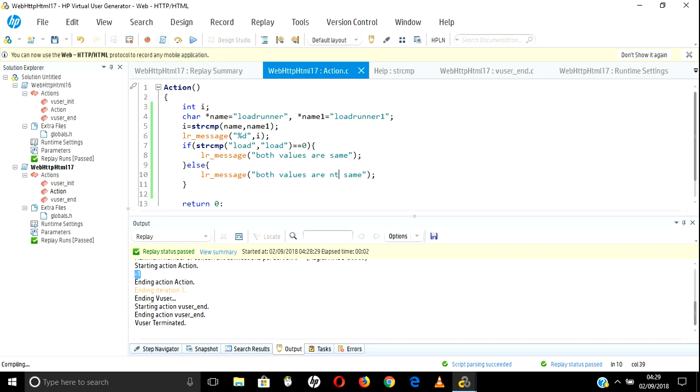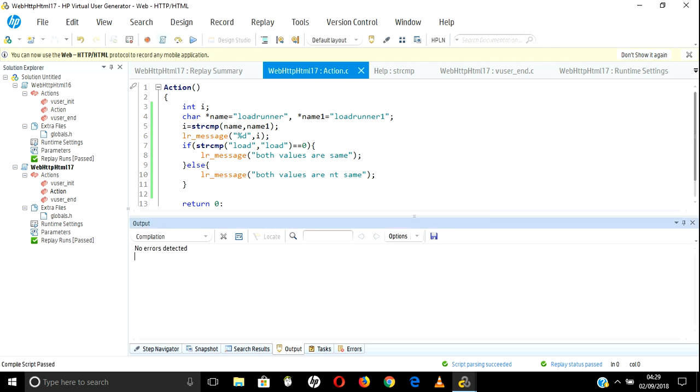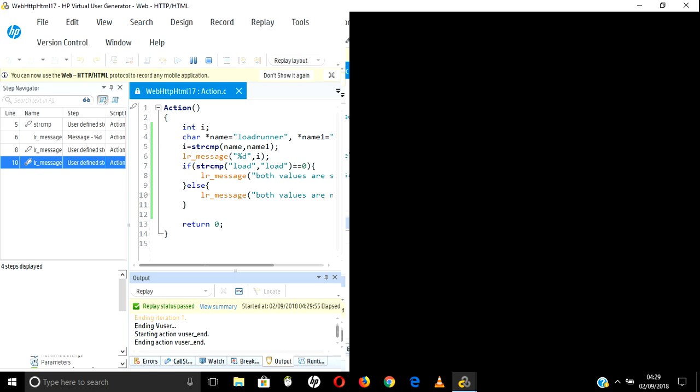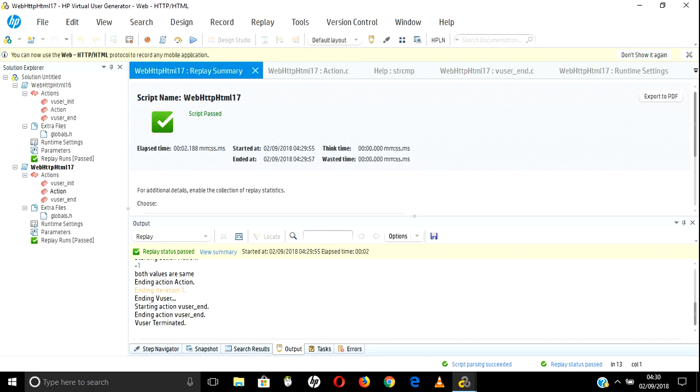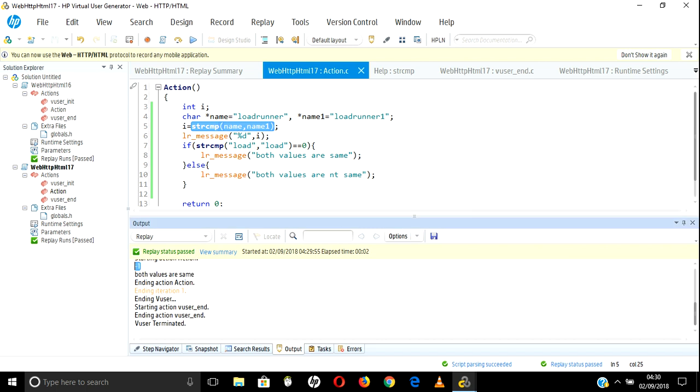If you run this, we can see both values are same, because "load" and "load" are the same. You see, we got "both values are same" as the output, so it went inside the if. What this if does is check that the return equals 0, which it always is if both are the same. The function returns either 0, -1 or 1.